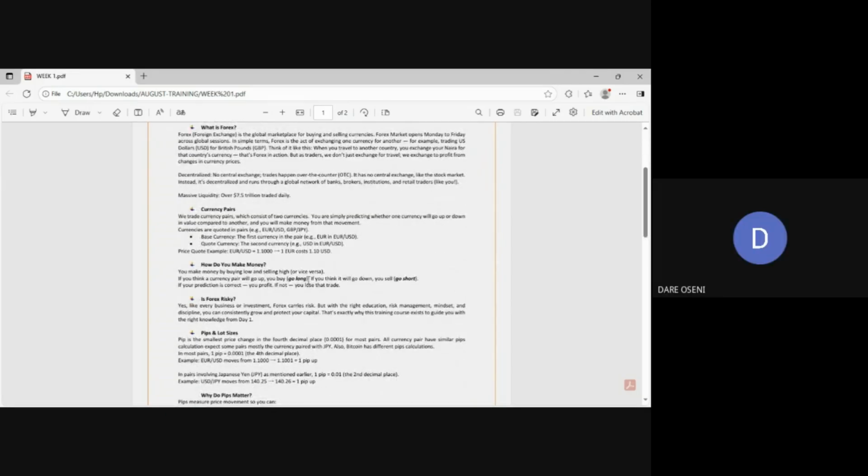So how do you make money in Forex today? You make money by buying low and selling high. You buy low, that's buy from the bottom and sell from the top. You buy cheap and you sell at an expensive price, which is what they say: buy from the low and sell from the high. But maybe they catch them from the middle. So that's why it will not be negative for those that don't understand.